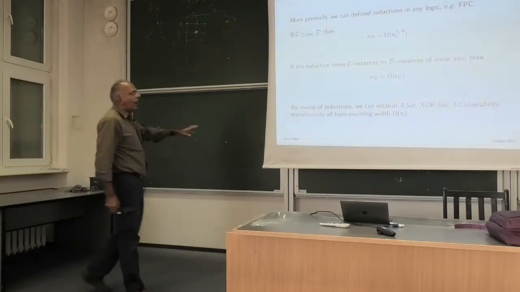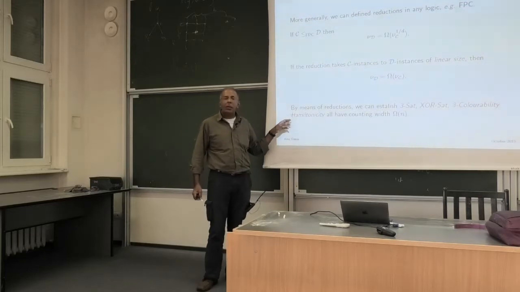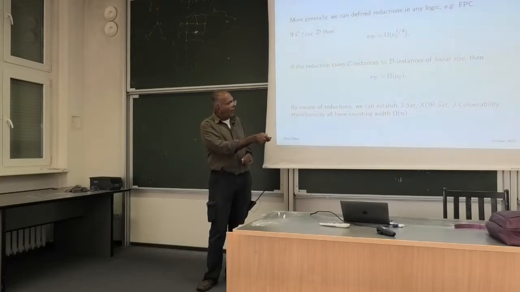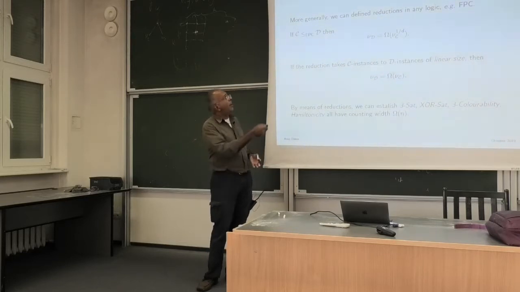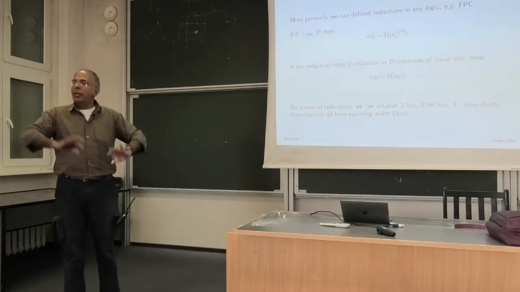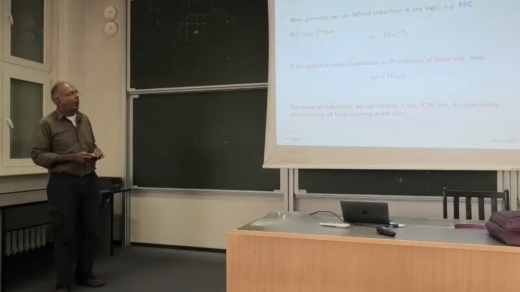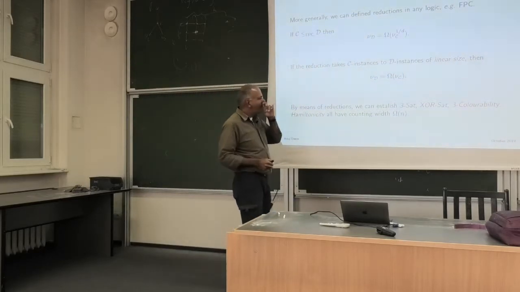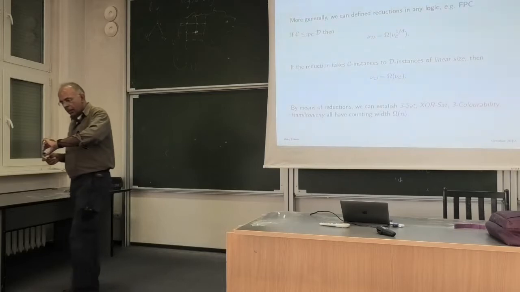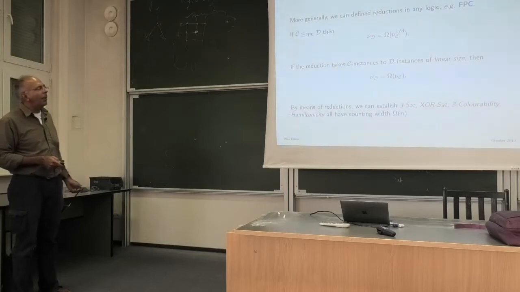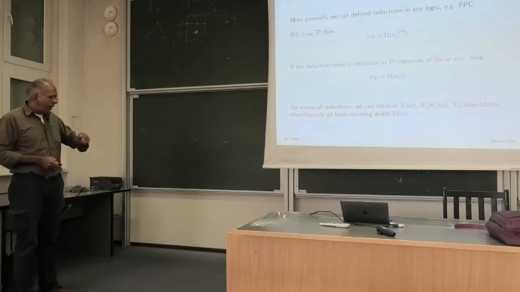And it turns out, I've mentioned various problems for which we know they're not in FPC. In fact, we can show for pretty much all of these that they have linear lower bounds on their counting width. And essentially, this is by defining suitable reductions from the CFI construction that we started with, right? Once we have one, by means of reductions, we can show lower bounds on lots of others. And I might pick this up in the class after this lecture, where we'll look at this in a bit more detail. Okay.